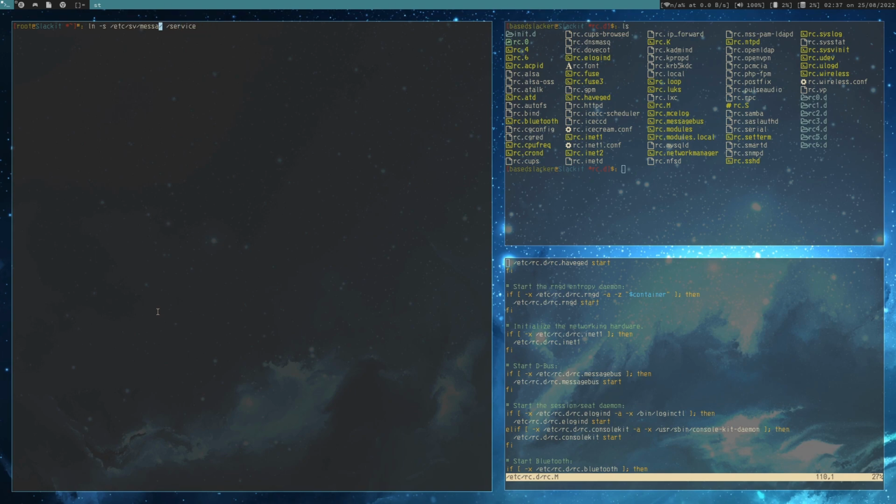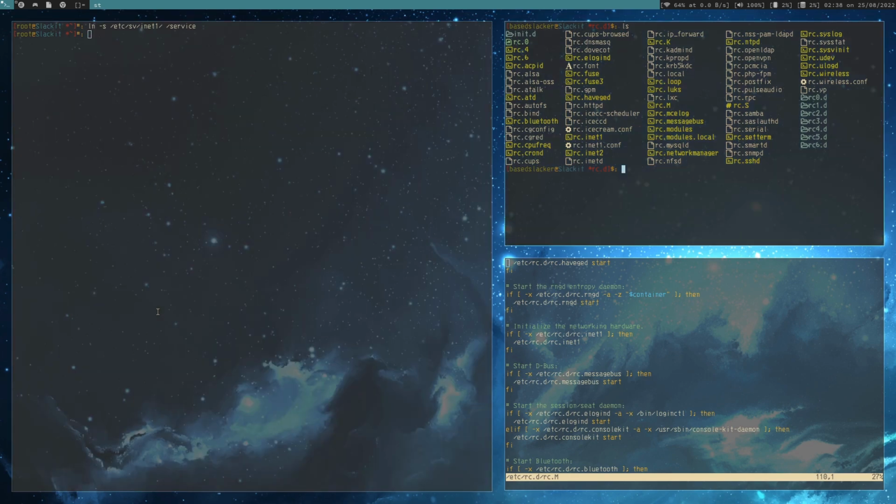Alright, inet 1 does have a service script, so we'll go ahead and start that, because if you don't know, inet 1 starts the very bare minimum of your network interfaces, basically enough to start up Network Manager. And I use Network Manager. It's 1,000 times easier. I think that networking in Linux can be an absolute nightmare. So Network Manager is awesome for me. And with Network Manager, I don't think that you need inet 2, so I think that's why it's not in there. Anyways. Alright, let's keep going.